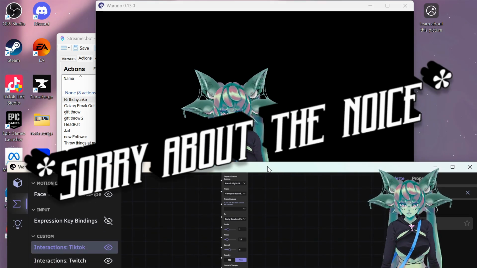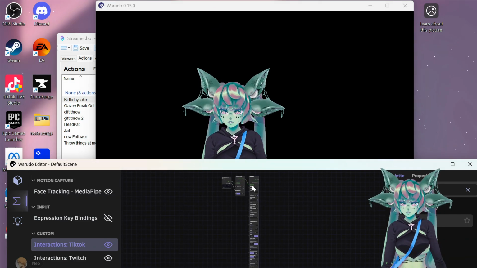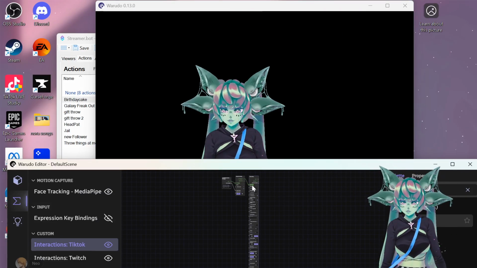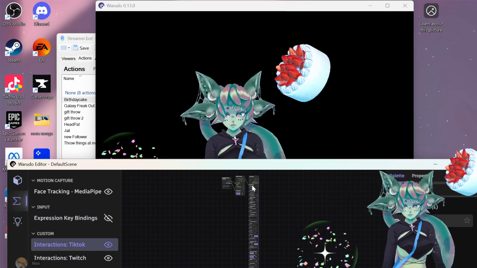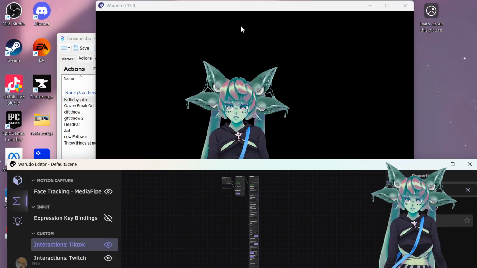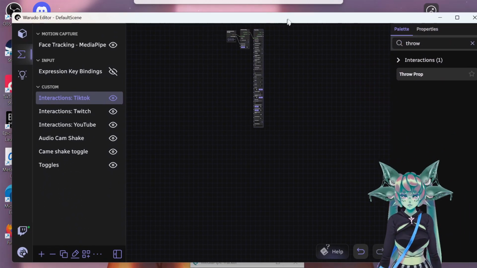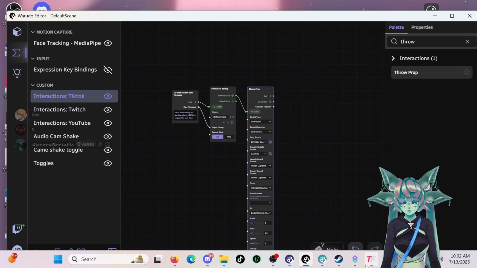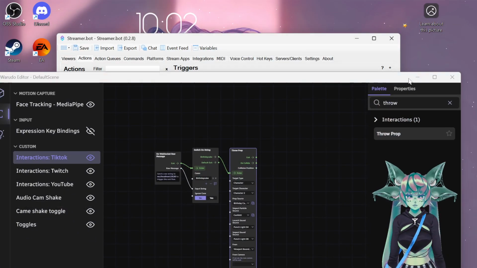So for this model, right, I'll zoom out. It's going to be a little hard to see, but you can click there and it shows that it comes from all over the place. I like doing it this way just because I believe it's more entertaining for people to see just miscellaneous aggression like that. But you can choose where it falls on the top of your head, or it can come from certain angles and so on. Alright, so make sure that you have all these beautiful things connected, because now we're going to go to streamer.bot and make sure that these connections all work.